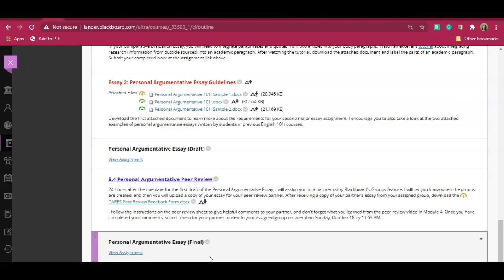So if you need help, if you need to go visit the Writing Center, if you need to come do an office hours visit with me, please do it. You're more than welcome to do both of those. And once you are confident that you've got it all together, you've already done assignment 6.1, and you've thought about your editing process, go ahead and submit the final version of your personal argumentative essay here at this link by Sunday, October 25th, 11:59 p.m. So those are our 2 assignments for this week.